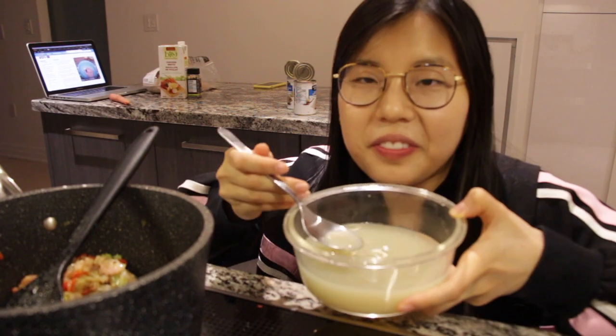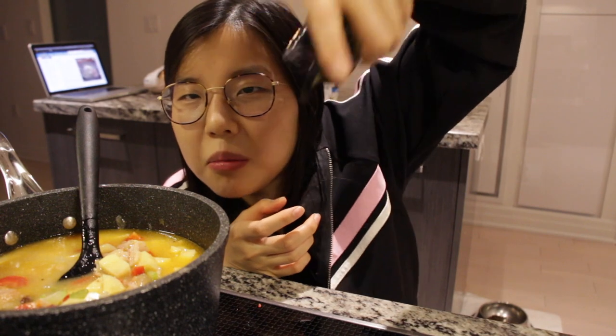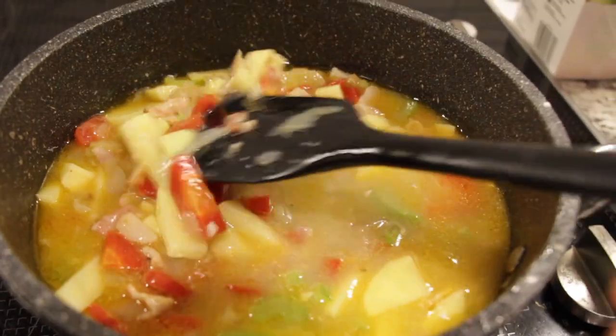So now we're going to add the clam juice — the beautiful clam juice. Let's try it. Tastes like seawater a bit, a bit fishy. On top of the clam juice, we're going to add some chicken broth. And I think we have to add the patates now. Also, one bay leaf. I don't know why they put it in a shaker — how am I supposed to shake the bay leaf out? Boom. Nice and rainbow-y.